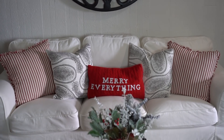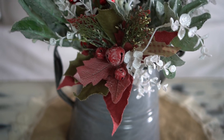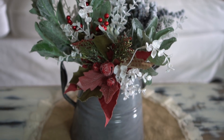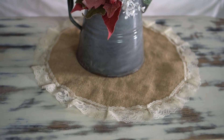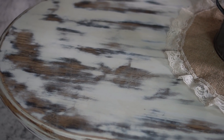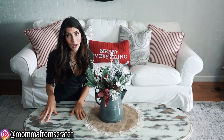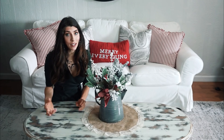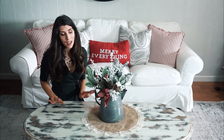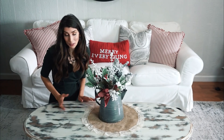Here on the coffee table, I have this tin that I thrifted about a year and a half ago, and I kept it kind of similar to the wall tins. This table I get asked about a lot — it was actually a DIY fail on my part. It was a dark ebony color and I wanted it white, so I sanded it all down and painted it white, but the polyacrylic actually yellowed it. So I sanded that off, and I got this beautiful look to it. I did not film it — it was just a mistake that happened, and it turned out beautiful.